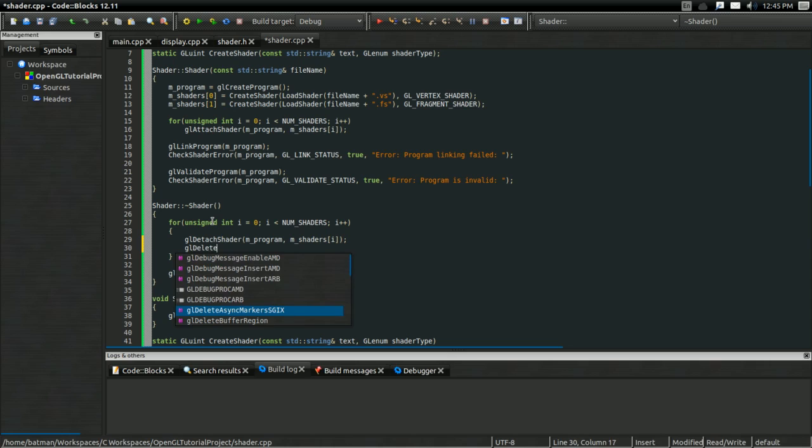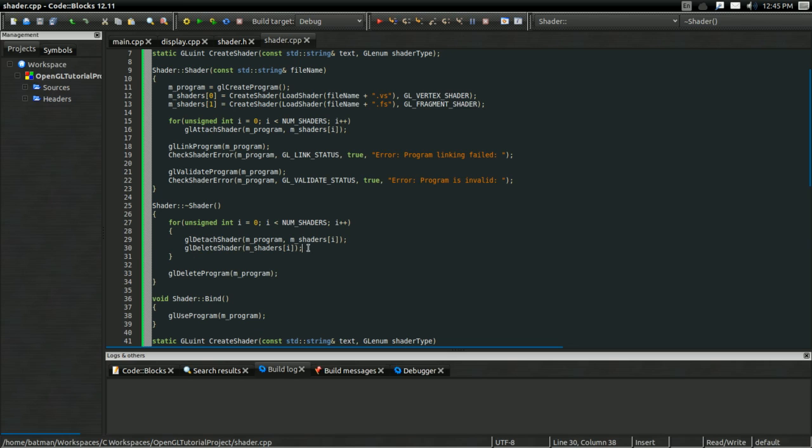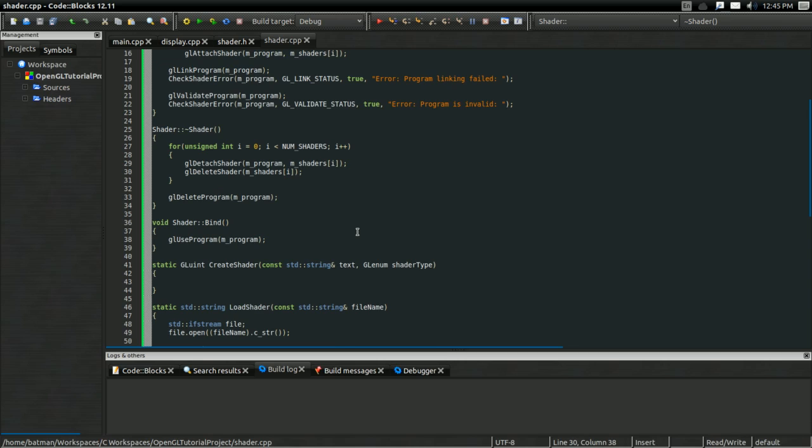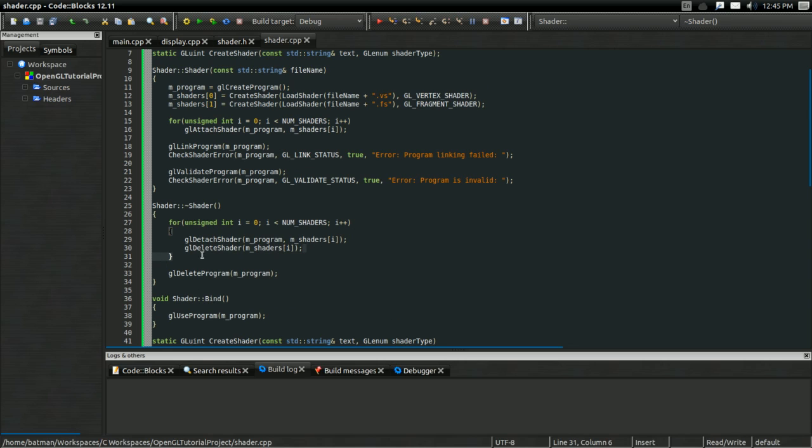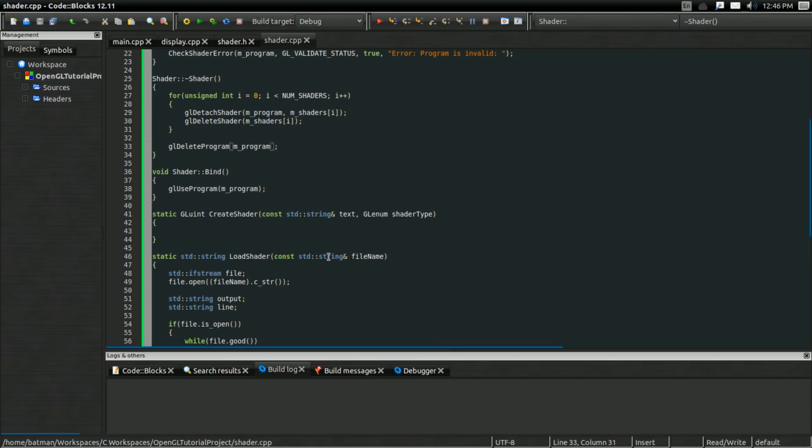And then glDeleteShader, shaders[i]. That will actually delete the shader. We haven't created it yet in our code, but when we do, that'll delete it. And that completes our destructor. It goes through, removes every single shader from the program, deletes every shader that it removed, then deletes the program, which is exactly what we're looking for.